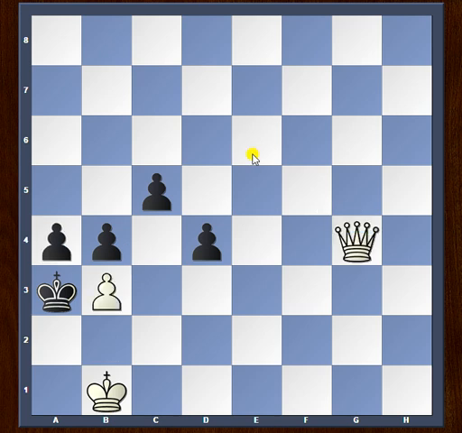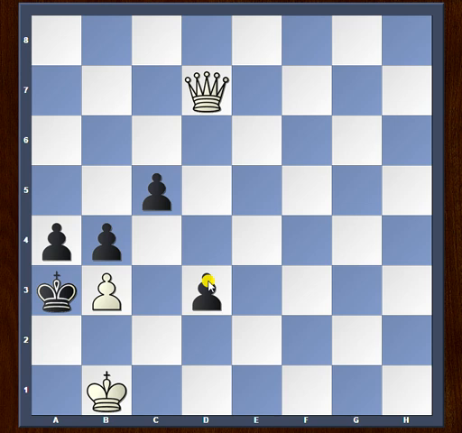Alright, so now let's look at the third alternative. Let's look at what happens if black plays d3, and this one I particularly like. White here plays queen to d7. The idea is rather obvious.